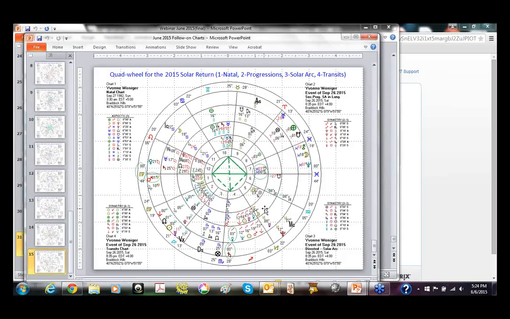Okay, my question was, somebody said my ascendant, Jupiter's going to cross my ascendant, so I'm trying to figure out, looking at that, how that's going to happen. Where is Jupiter here? It's in the first house, in the transits. Jupiter has already crossed your ascendant. You see, your ascendant is zero. August 15th.